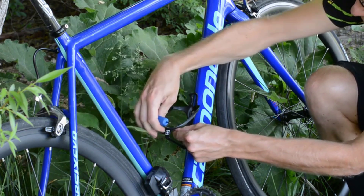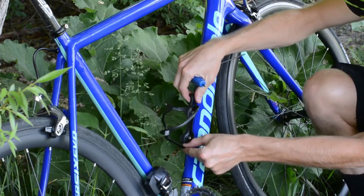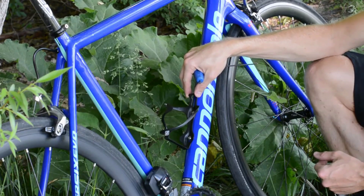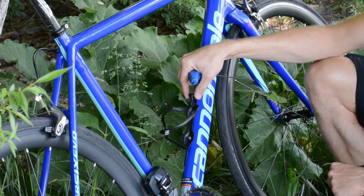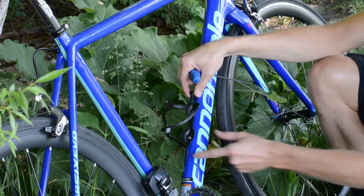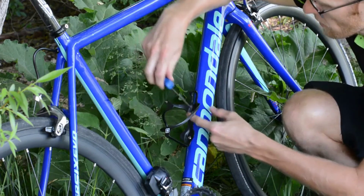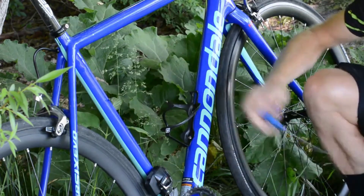Make sure those are free so you can slide it up and down and put it where you want it. For smaller frames, you're going to want to make it closer to the bottom so you have a little more room to put the bottle in and out. Some people like to have it up a little closer to the top if they have a taller frame for easier access. Then just go ahead and tighten those down and make them snug.